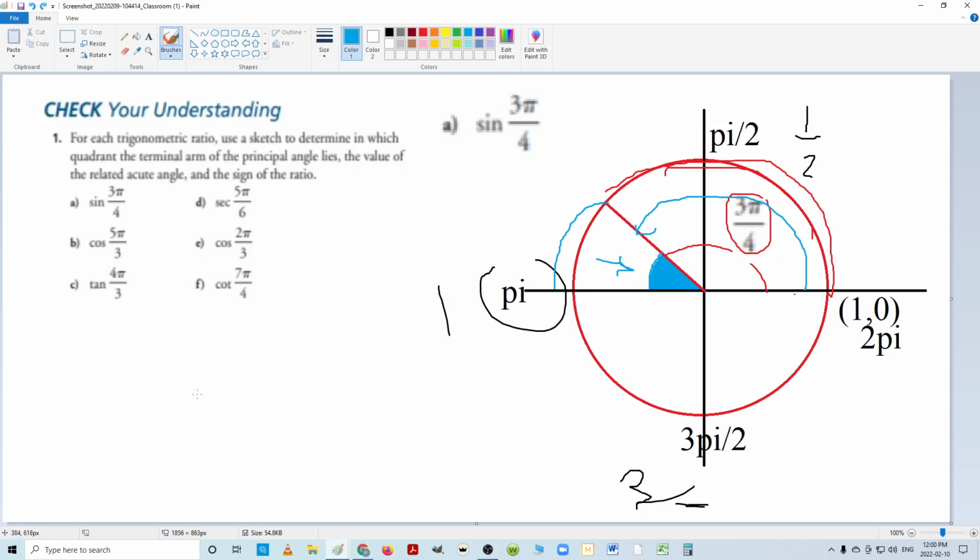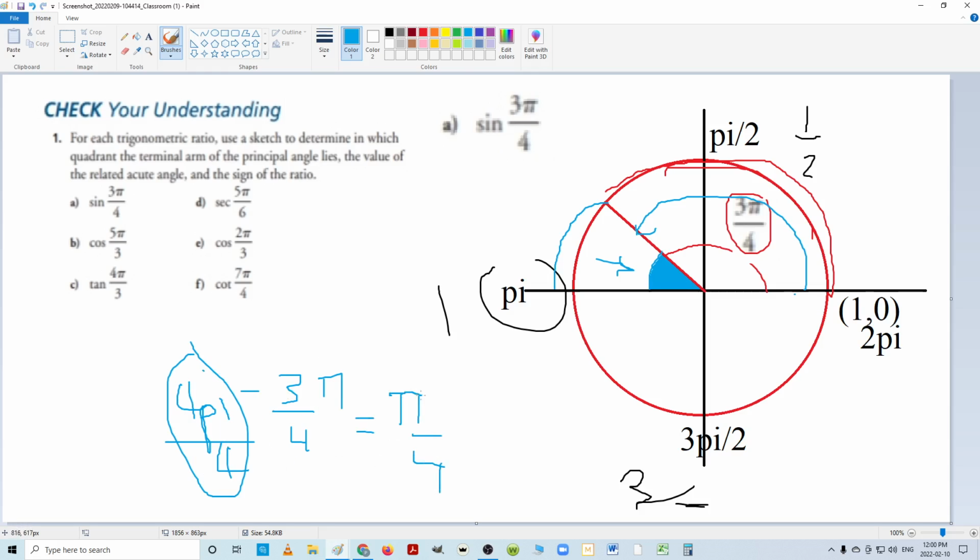Okay, so according to me, in quadrant 2, we're always going to use 1 pi minus 3/4 pi. Well, we can't subtract two fractions like this. I have to put this over 4. So I multiply the top by 4 and the bottom by 4. So I get 4 pi over 4, which is 1 pi, minus 3/4 pi, and I get 1/4 pi. So that means 1/4 pi is the same as pi over 4. That means this little blue angle right here is pi over 4. It just so happens I can steal a better version of it like that, and get rid of the 3. So now I know my acute angle.